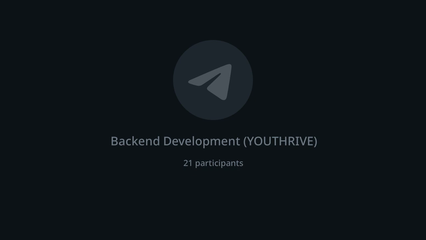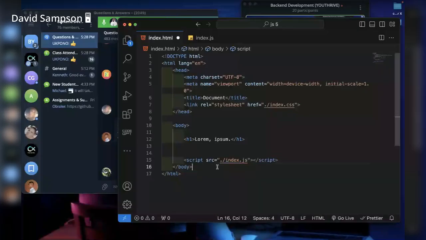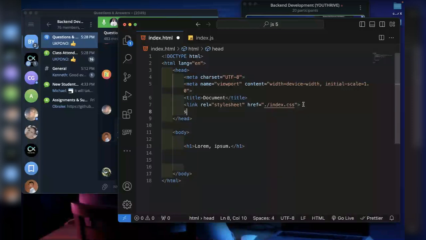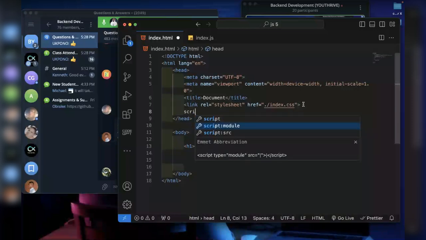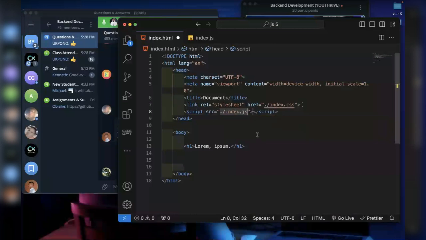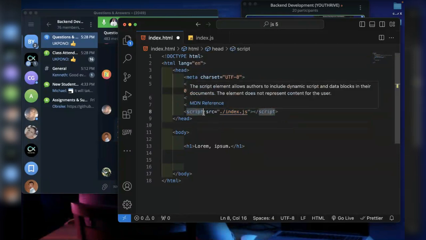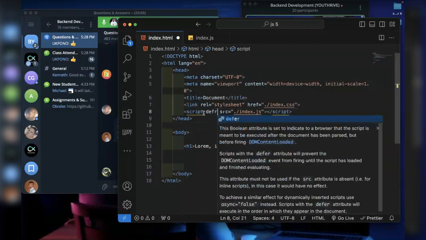So now the next thing is, if you don't want to link your JavaScript here, you can also link it here at the head if you want, like script src index.js. But you can only do this based on one condition. And the condition is that you add a keyword, defer.